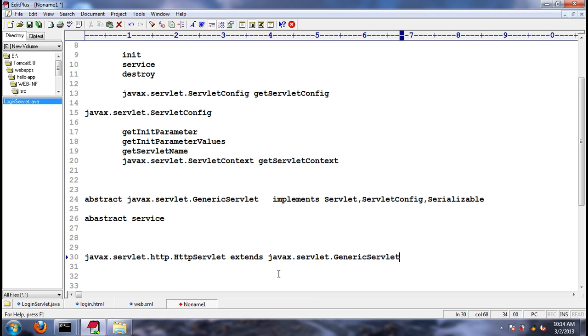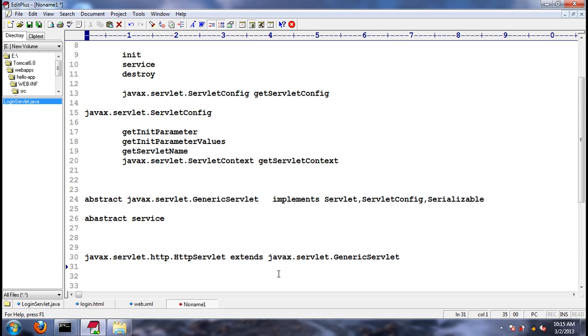And in HttpServlet, the service method is correctly implemented with HTTP protocol handling logic. The service method of HttpServlet contains HTTP protocol handling logic. Understood? So, the service method in HttpServlet is a concrete method. It's not an abstract method.